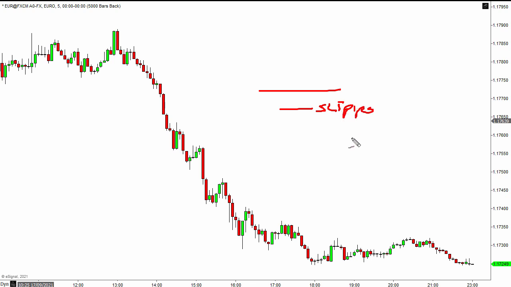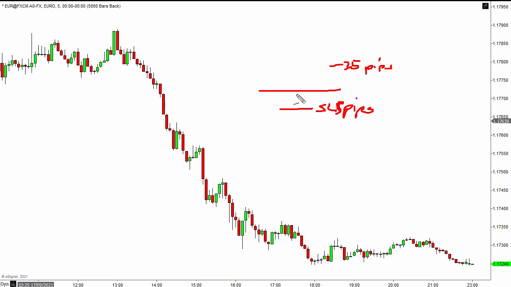I'm going to give you some information in this video about if you do want to scalp, maybe there's a slightly different way of going about scalping forex. We'll talk about that as well. So let's say you've got a 5 pip stop, and maybe a 5 pip target as well. A lot of the time with scalpers, they actually have inverted risk rewards. So it might only be, let's say, 3 to 5 pips target.